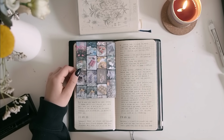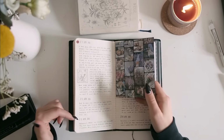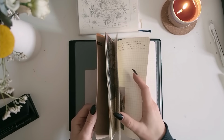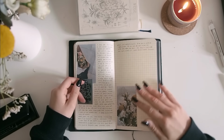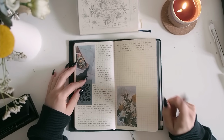Put some inspiration for stickers. See, like Heroes writing 3 days in a row and then a couple of days later again. So it's just been a lot nicer. I've been reaching for this book a lot more. Obviously, it's not an infinite number of pages. It's like, what, 10 pages for the whole month? But it's 10 pages that I really like, and that felt really good to write in, which is much more than I can say for the previous book.